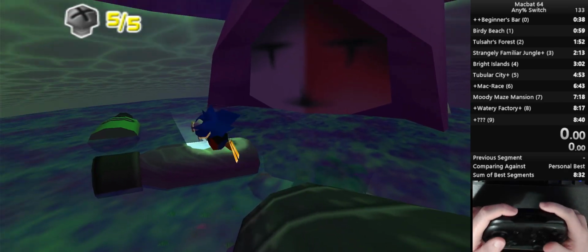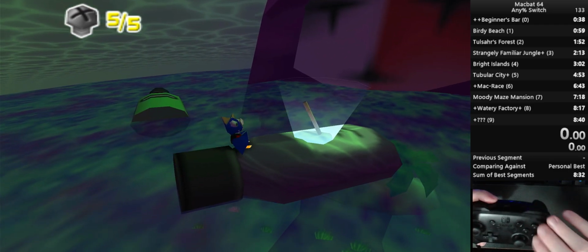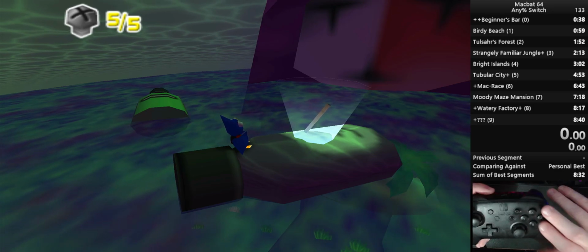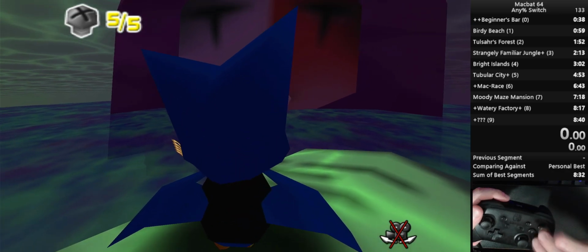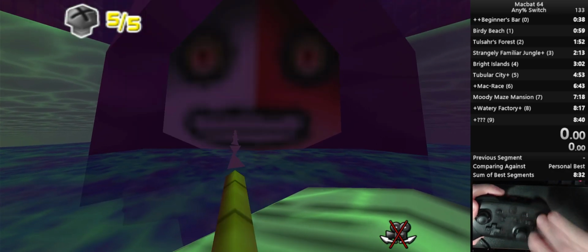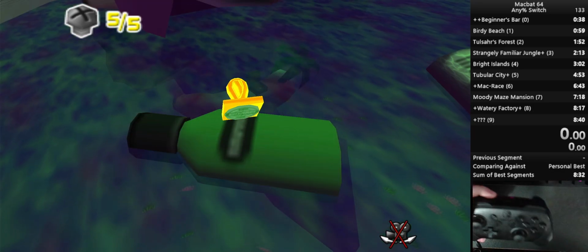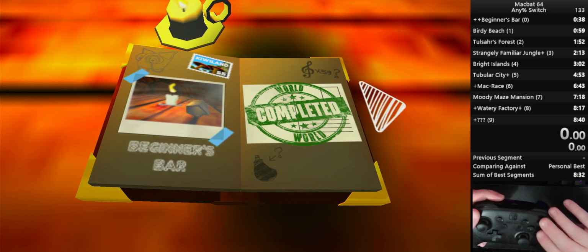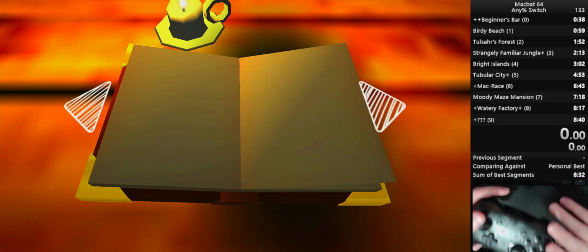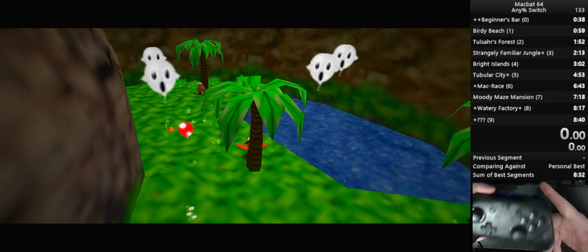And one of the bits where you can see the mashing in action is actually in this water level here. So if you grab this, you want to mash the button as fast as you can. We'll get to this when we go through the actual run itself, but you'll see how fast I'm able to mash with this strategy. It's quite a bit faster than just trying to mash a single button, and I'm pretty bad at mashing, so it helps out a lot. The other bit where mashing will come in useful is selecting a level. So if you're selecting a level, for example, you can just mash those two buttons to get into it very, very fast rather than trying to time it or mash a single button.